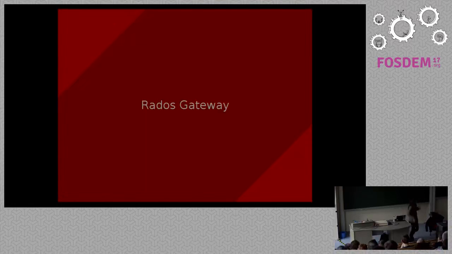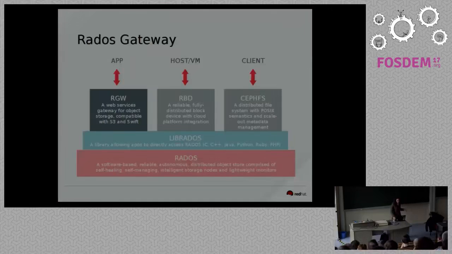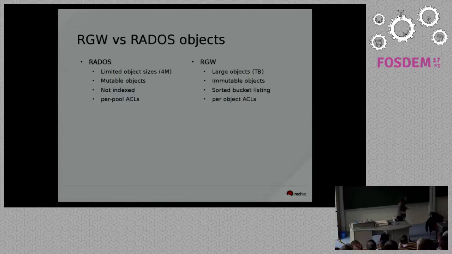Now we're going to talk more about Rados Gateway, which is the component in Ceph that provides the cloud object storage. So like all the components of Ceph, Rados Gateway uses Librados to communicate with the Rados cluster. So we have this cluster of OSDs and monitors, and that's where the data is stored. And Rados Gateway is a service built on top of that. So Rados is object storage. So that's cool, it should be simple. We can have cloud object storage. But life is never simple.